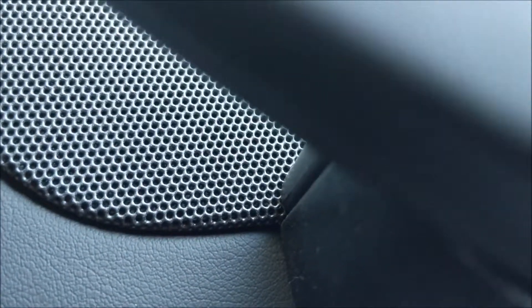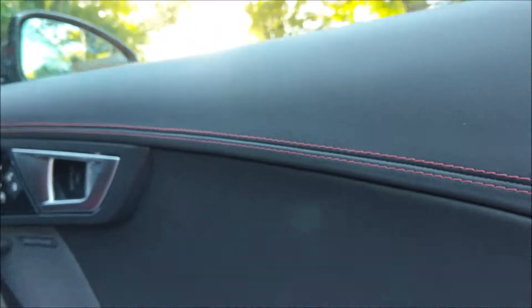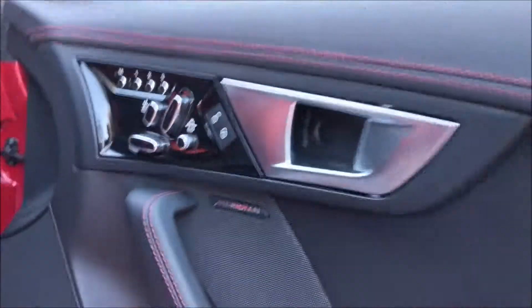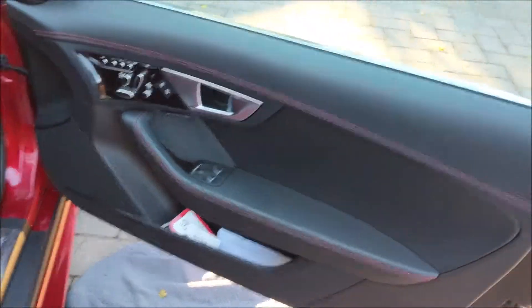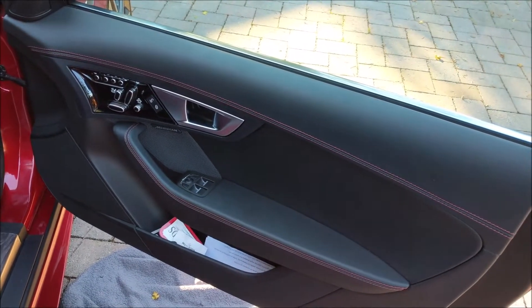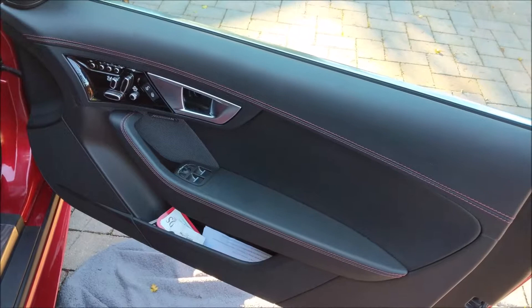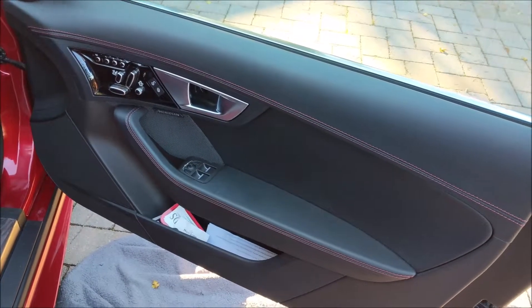There's another one further along by the bottom of the speaker down there, and a couple on the bottom there that need to come out, and one in a little panel round at the side here. Basically, unscrew all of those and just pull the panel away from the door — that gives you easy access. You don't really have to unplug any wiring or anything, just be careful because the panel is slightly suspended off the door. If you want to unclip the door mechanism, that allows you to drop it cleanly down onto the floor.